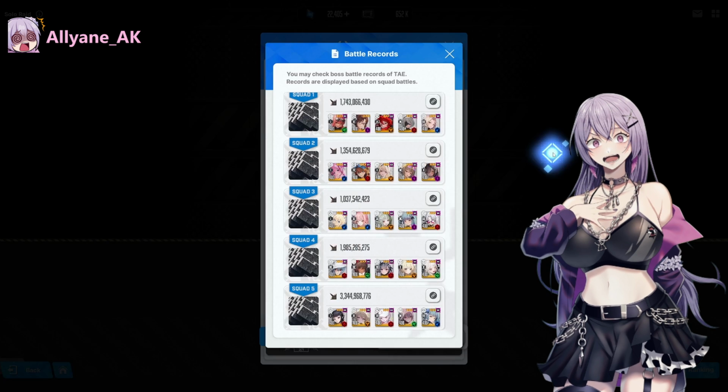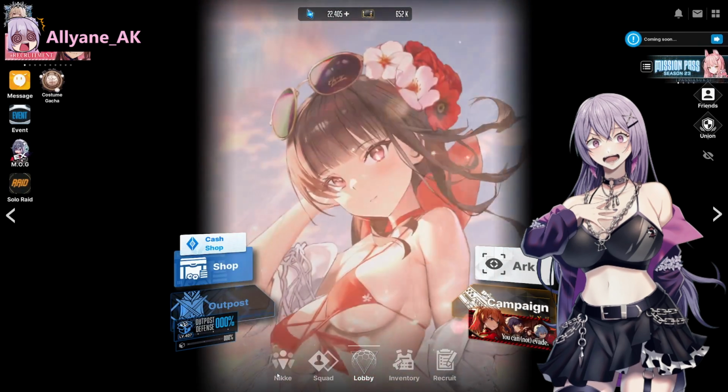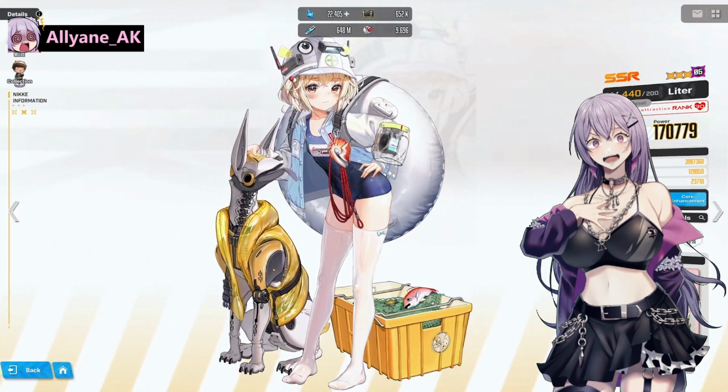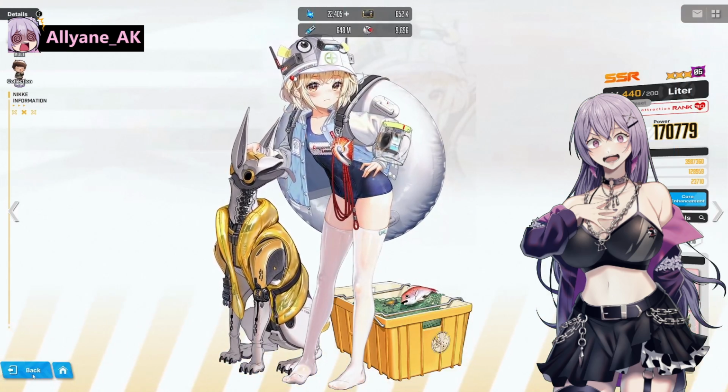That is important because it will allow you to clear solo raid more easily, and it will allow you to clear union raid as well more easily. When it comes to overloading supports, you will see, for example, on my account when I'm streaming, you will notice that many of my supports are fully overloaded.